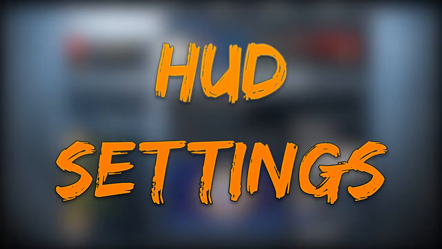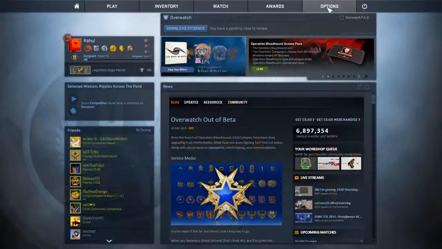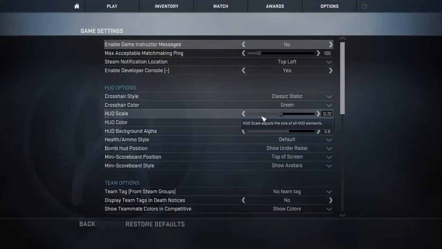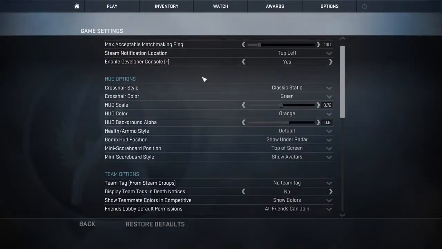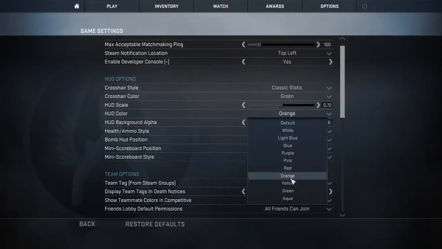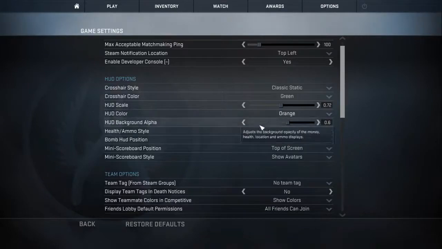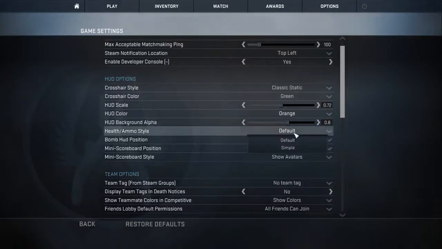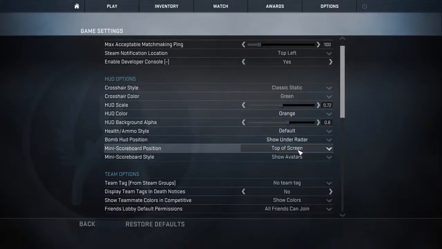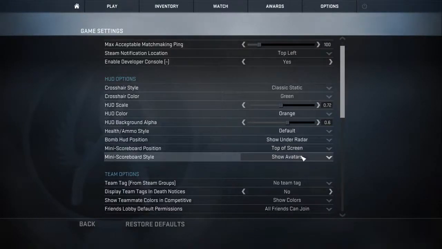Now we can go on to the HUD, which is the heads-up display, what you see on screen, all the 2D stuff. You can change all this from the menus, like the size, color, how much is there, and basically just mess around, see what works for you, what you find is best. The color doesn't really matter, because most of the stuff on the HUD you don't need a bright green to know what's going on. I like to pick orange, because orange is my favorite color, so it really just depends on what colors you like and what you want to try out. So just mix and match everything, see what works, see what doesn't, and go with that.